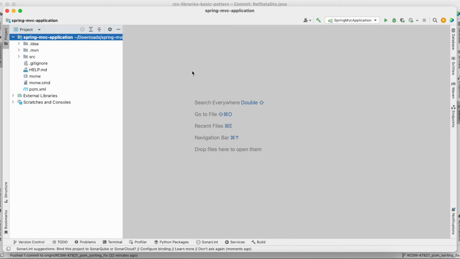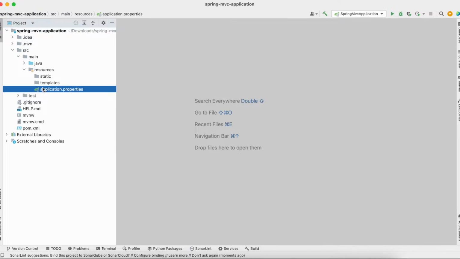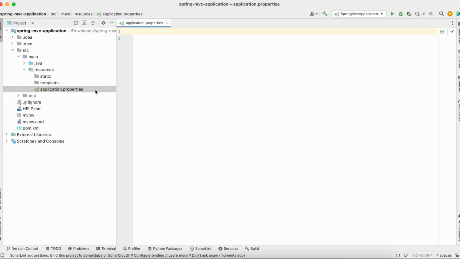Okay, I opened my project in IntelliJ, and what do I have here? I have a template and nothing is here, so let me start with resources. In the resources you have application.properties. It's where you store all the properties for your application, like a default port for your server or some kind of environment variable properties for your code.